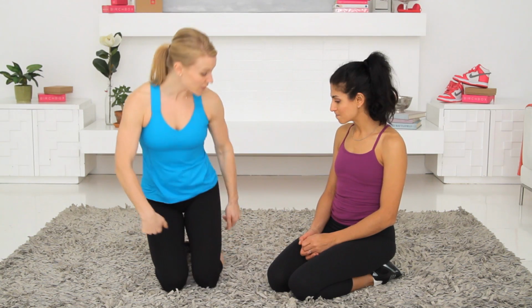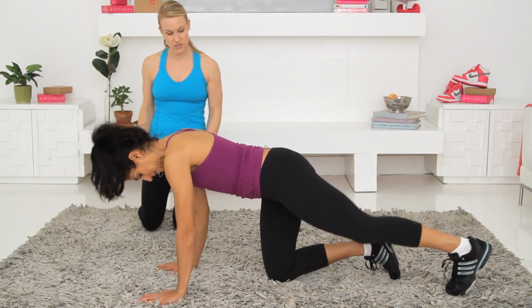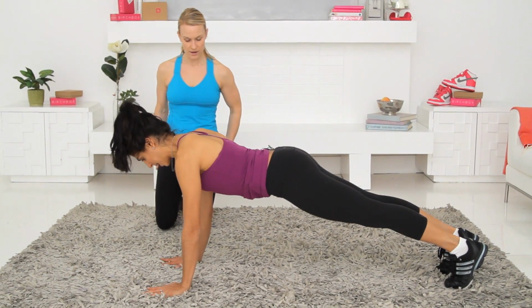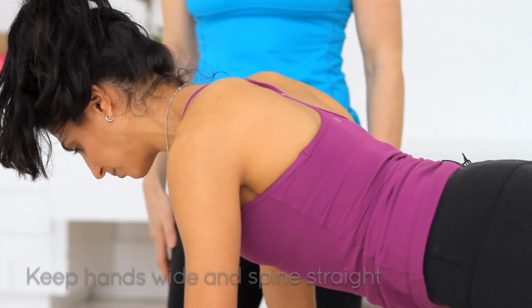We're gonna move on to push-up, which is basically a plank, but you're adding a little bit more upper body movement. So you're gonna use all the same elements that we applied in plank, but we're gonna add a little bit more upper body. Okay. So why don't you go ahead and push into push-up position. Sounds good. So you're coming in just like you're going to plank. Okay, I'm gonna stir up in my plank. Yep, hands nice and wide. Yep. And then go ahead and take it all the way down and all the way up.